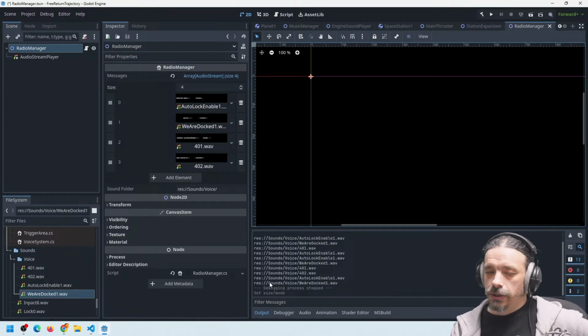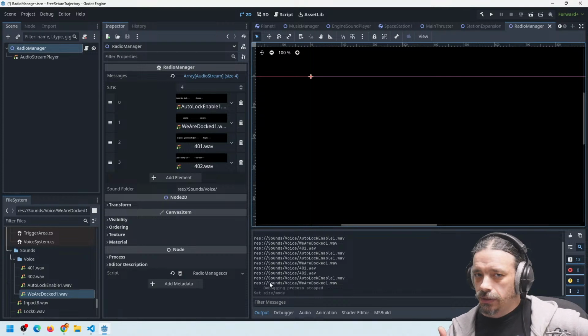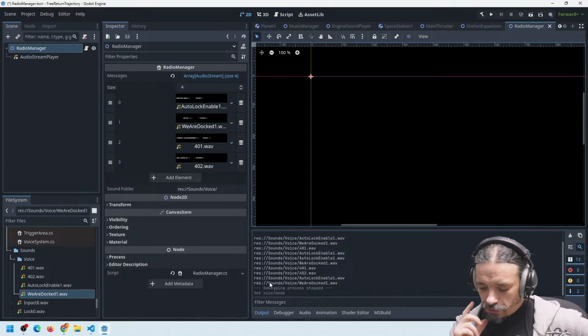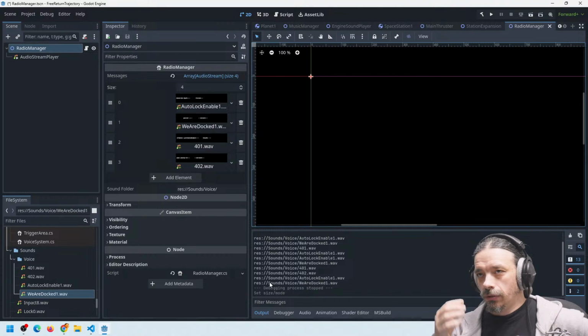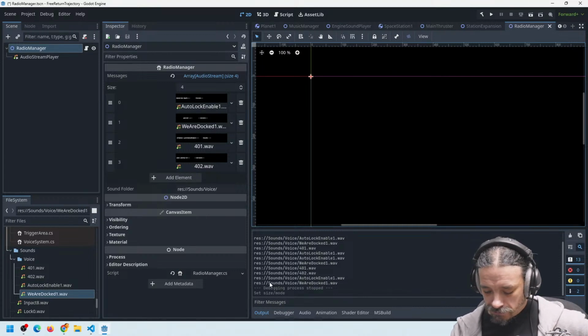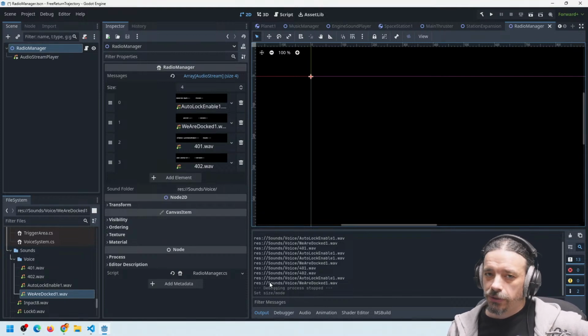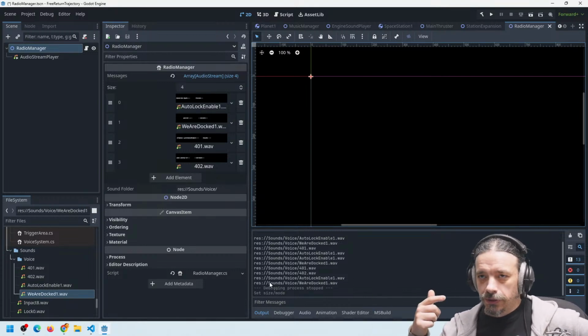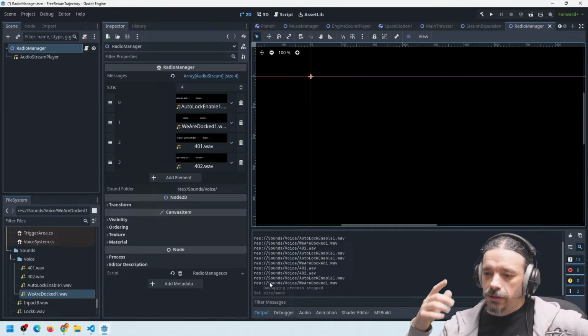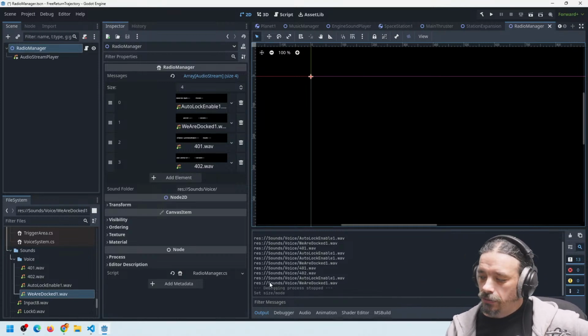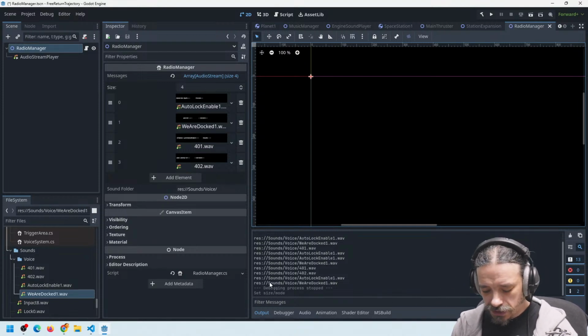So we can solve this two ways, or we have two players and we kind of play both at the same time, or we add a queue list where only when the message ends it starts the next one if it's already there. And I believe that's the best solution, because in real life astronauts will not talk on top of each other. They are relaying something and the other one is responding, and only at the end of that communication they will say the next thing. So maybe having a queue list, and I can have like 10 messages, they go one after the other, that it's the best solution.